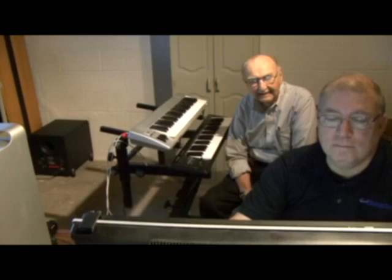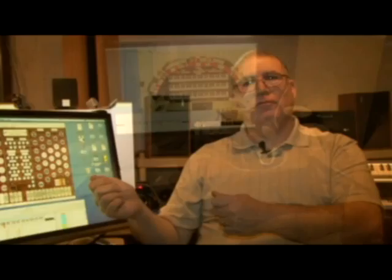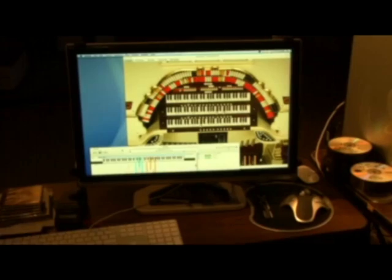I think the attraction is the music itself. I like what's called Baroque era music, which is 16th century. When I hear the music, I actually see mathematics — I see the relationship of the mathematics and the music. It's kind of like an artist having a palette of paint and being able to mix and blend to get the perfect color. The pipe organ allows you to take the perfect blend of stops to get the exact sound color you want. The fact that I could have Bach music playing while I adjust the tone colors for myself — it's just very satisfying.